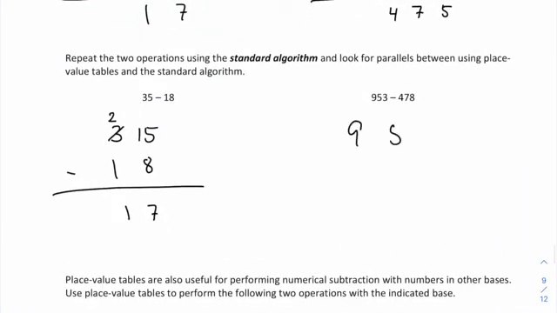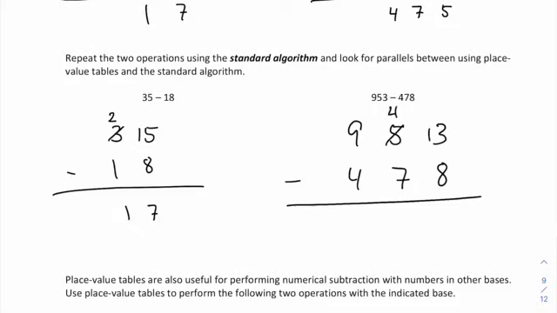Right? So when you have 953 and you're subtracting 478, you just do a bunch of what we call borrowing. Right? 8 can't be subtracted from 3 without getting a negative number anyway. So you borrow, make that a 4, and put a 1 in front of there. So then you do 13 minus 8, you get 5, and then you move over to the next column, which is the tens, and you're really doing 40 minus 70, which you can't do without getting a negative. So you borrow from the hundreds and make 140. And now you can do 14 minus 7 and get 7, and the last one, 8 minus 4, is doable.